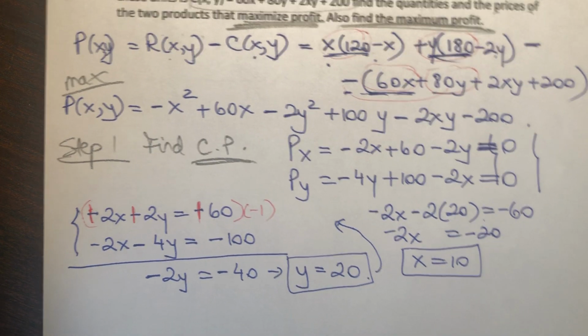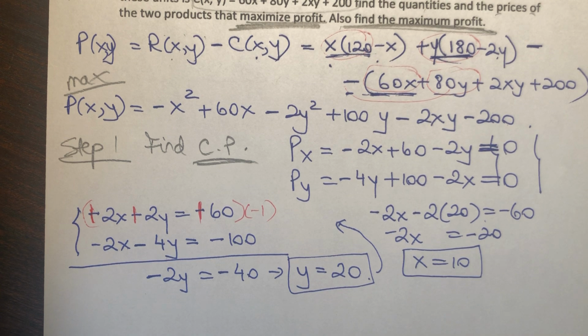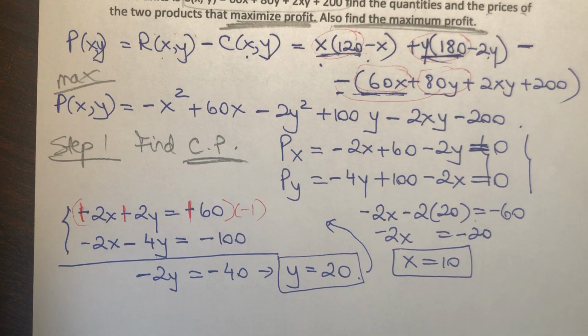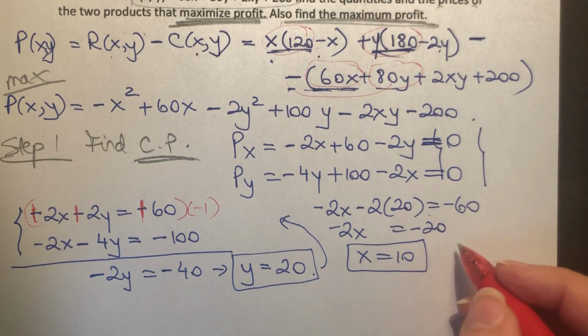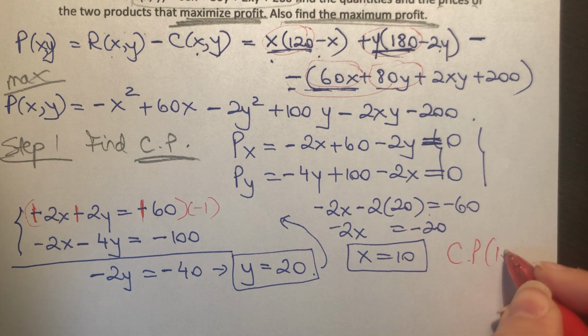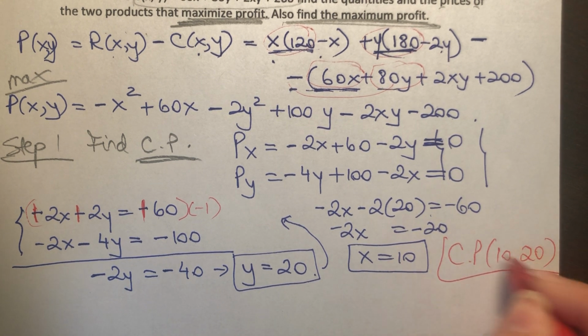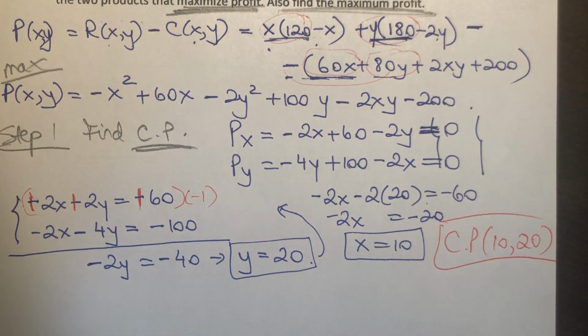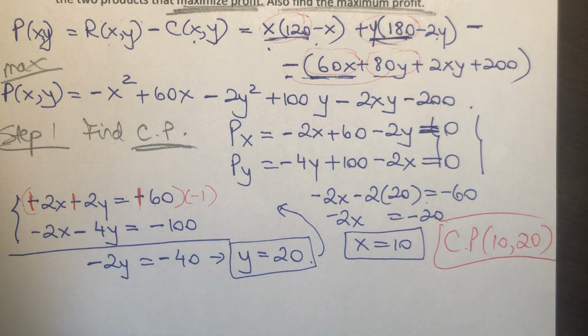Okay, so these are the values. Now, just to be sure, this is my critical point, yes? So let me write it down. So this is the critical point I found. Now, whenever we solve the word problems in chapter 2, I said, don't bother really. Whatever we're asking you for should be the thing that comes up. In other words, it should indeed be the minimum or the maximum for that function.